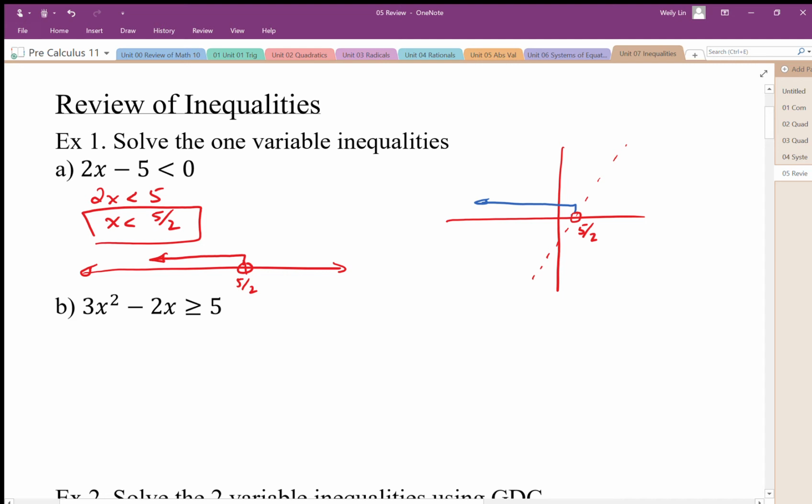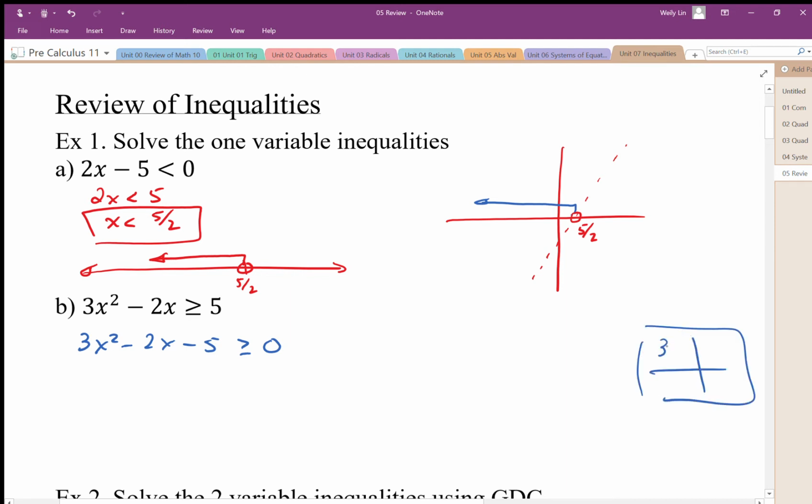For the quadratic one variable inequality, it's a little bit harder to do because we do have two zeros and we have multiple regions that we could test. Okay, so we can look at this in terms of a graph as well. So looking at this, we're probably going to, first of all, write this as a quadratic that is equal to 0. This way we can factor it. So I'm just going to, on the side here, factor.